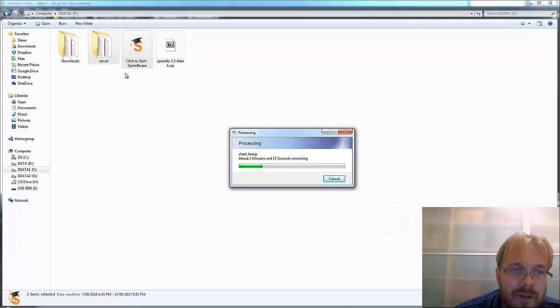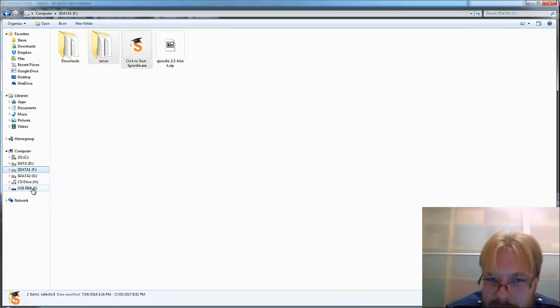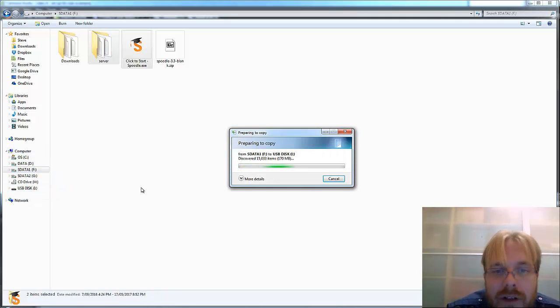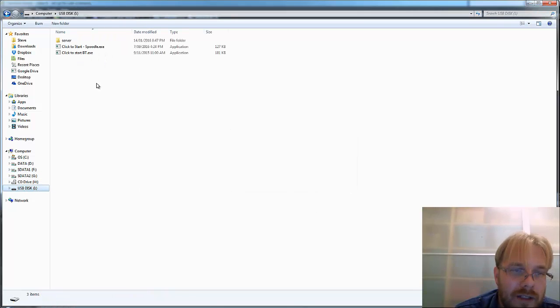Once that's finished, we can add those files to the flash drive itself, and this process may take quite a bit of time to copy over, several minutes, transferring across a USB connection. And once that's completed, once it's safely got the files that we need on there, we can eject the flash drive, test on another computer just to make sure, and then it's ready to be sent out.